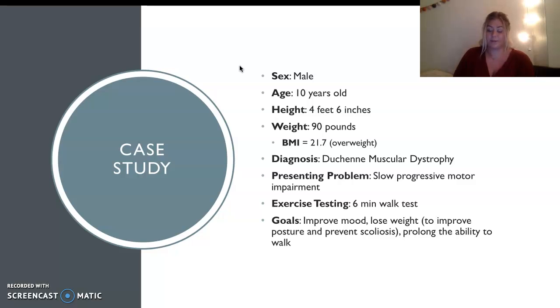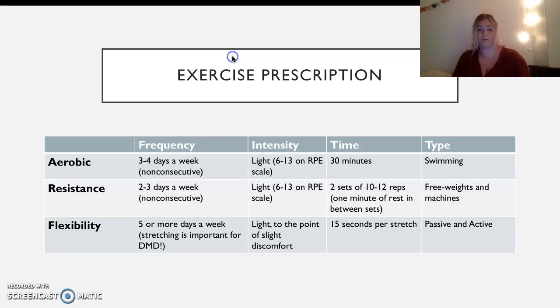John has no history of chest pain, muscle spasms, or an irregular heartbeat. He is not yet wheelchair bound and would like to prolong his ability to walk and be independent, even though he has recently been struggling. After John was diagnosed with Duchenne muscular dystrophy, he became very inactive because he only heard about the negatives of his diagnosis. He started having an extremely negative outlook on life, and he wants to start exercising to improve his mood, lose some weight, and prolong his ability to walk and be independent.